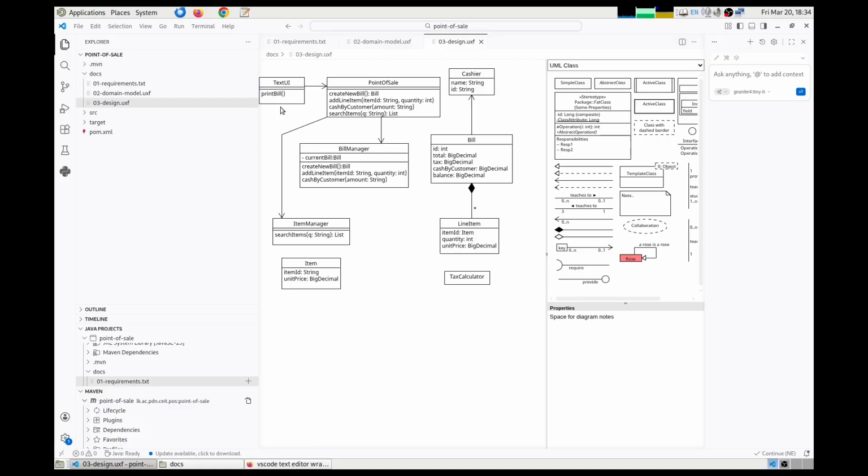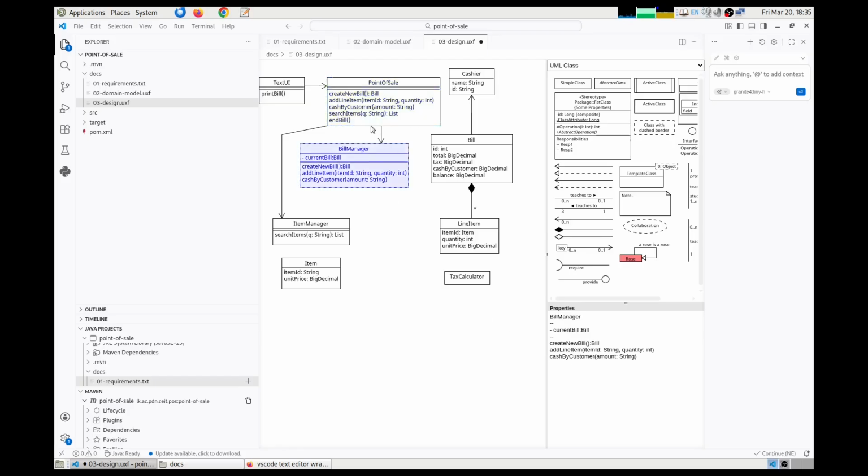However, there needs to be a way to end the bill, to finish the billing process. Maybe to represent that, we will have a method called finish bill, or maybe end bill.